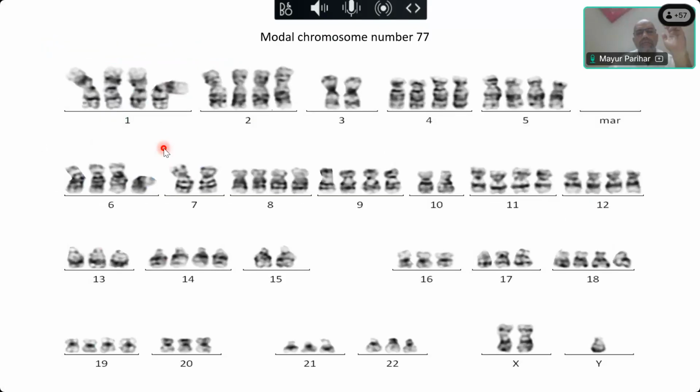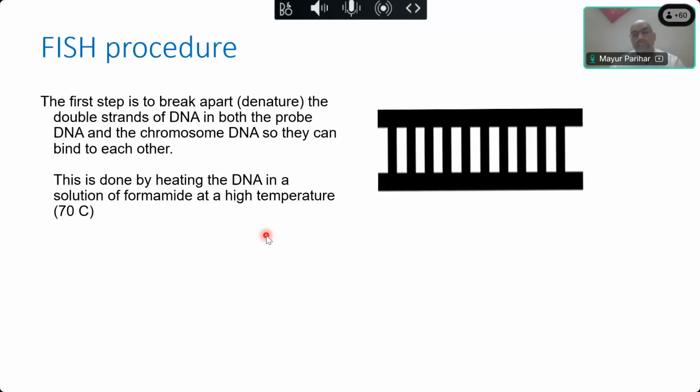So basically, if you look here on this karyotype, this, my friends, is the whole genome of a single tumor cell. We talk a lot about single cell genomics. Now, this is single cell genomics at its very basic form. Of course, the sensitivity is low. You cannot go and identify minor abnormalities. But what you are looking at here is the whole genome of a single cell, and you can explore what the different abnormalities in different chromosomes can be. By identifying the chromosome locations, you identify the abnormalities that occur in the genes.